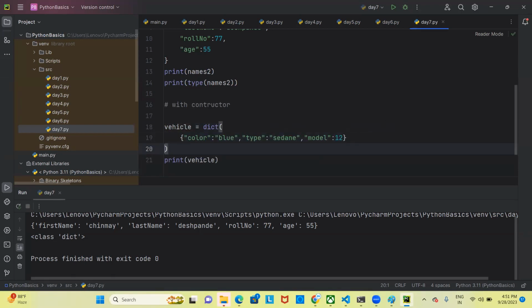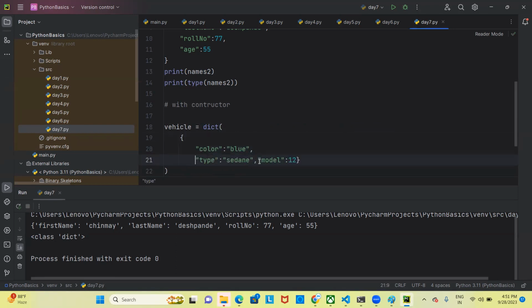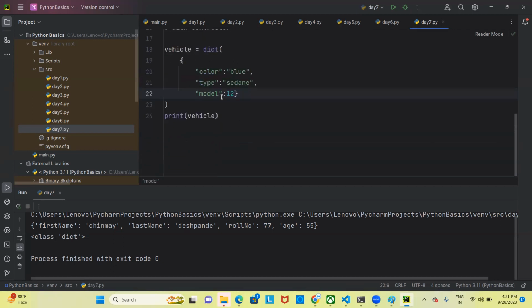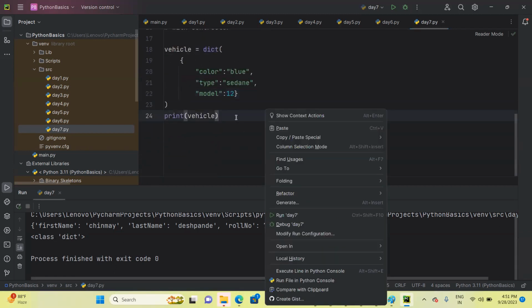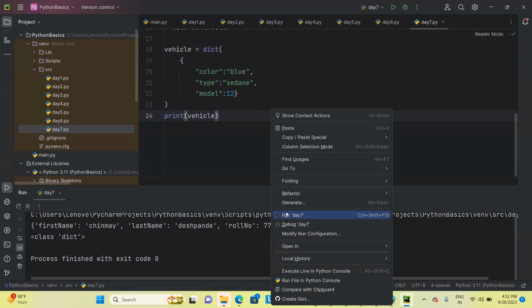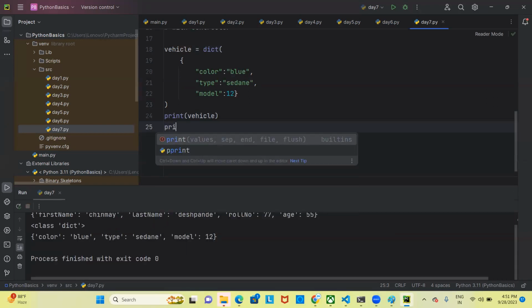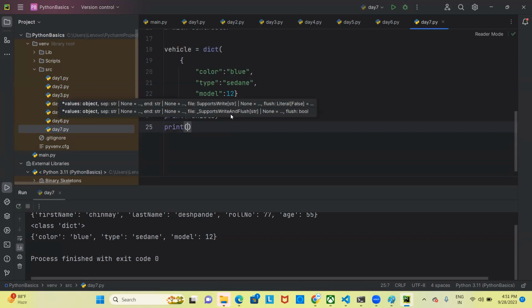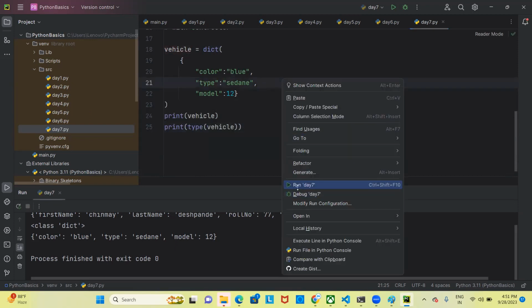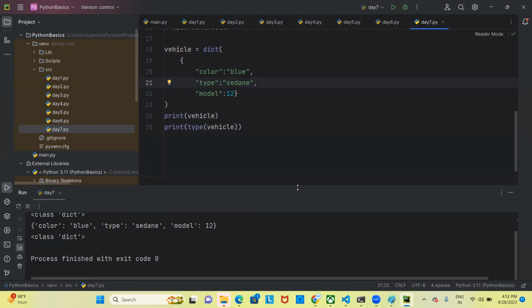Again, this dictionary will have three properties and three values. Let's save this and right click and run this, I will be getting the same dictionary. If I see the type of it, let's say print type of vehicle, I will get the same values. And this belongs to class dictionary.